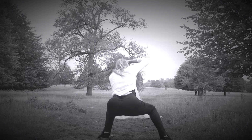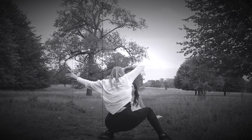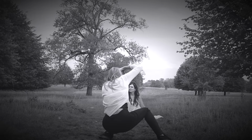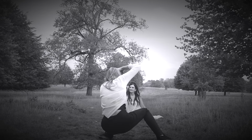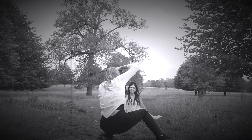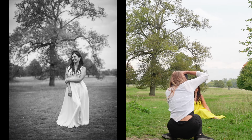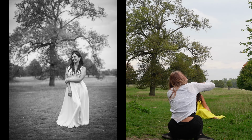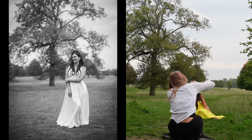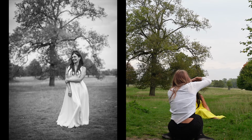As you know, I'm always moving around when I'm shooting, getting down low, moving all around to see where the best viewpoint can be. And what I was trying to do here was balance the shot up with the trees in the background as well, because very often if you've got trees, you can make use of them to give the shot balance. So if you've got the model heavily on the right, but you've got a tree on the left, it will help with the weighting of the image.